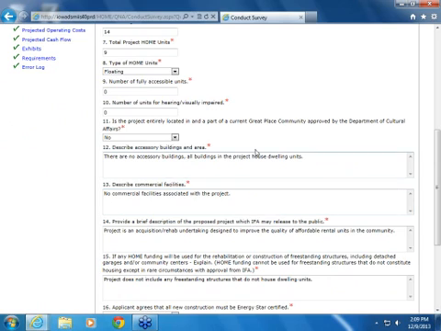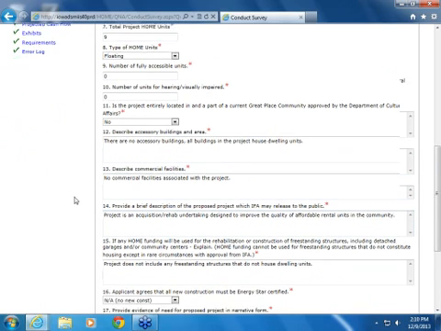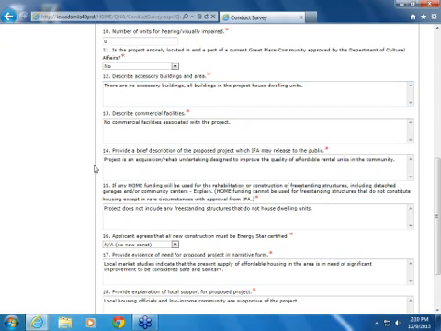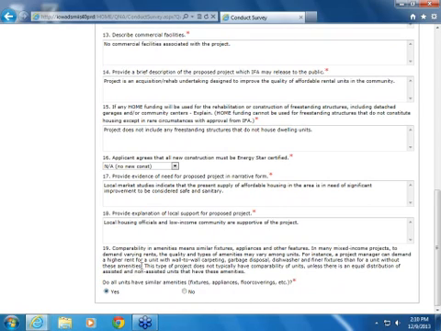It is not located in a Great Place community. And you'll see several questions here related to accessory buildings, commercial facilities, things like that. These are all directed towards ineligible uses of HOME funds. Energy Star certification, this is not a new construction project, so this is not required. And this question 19 right here is back to what we were talking about, similar units. They have to meet these requirements before you can determine that they have similar amenities. So in order to have floating HOME units in a project, you have to have similar units.